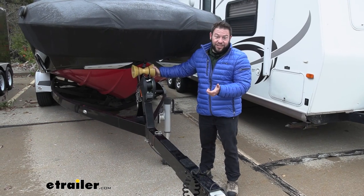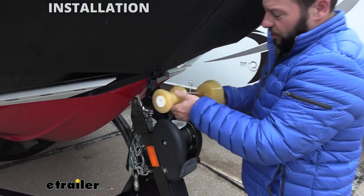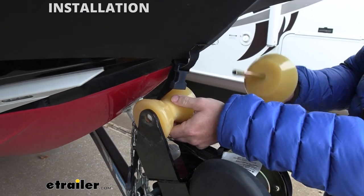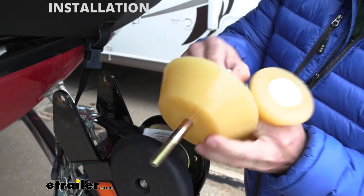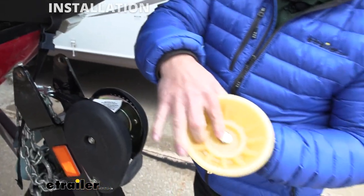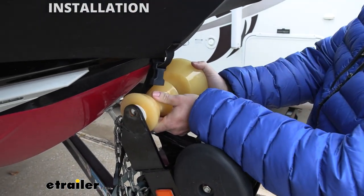It's also really easy to get installed. We went ahead and removed the old one, so this is where we're going to put the new one. I'm going to set the roller part in the center ready to go, then put the bell part on the bolt so it comes like this. You can just run that bolt through that end all the way to the bolt head, then line this up and slide it on through.